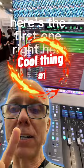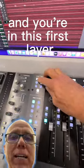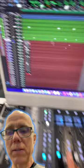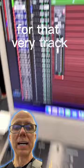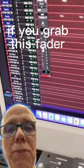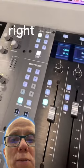So here's the first one. When you have the UF8 controller and you're in this first layer, which is the Pro Tools layer, grab this fader and you can move the fader in Pro Tools right there for that very track. And the same thing happens in reverse — if you grab this fader in Pro Tools and move it, it's going to move the fader right there on the UF8.